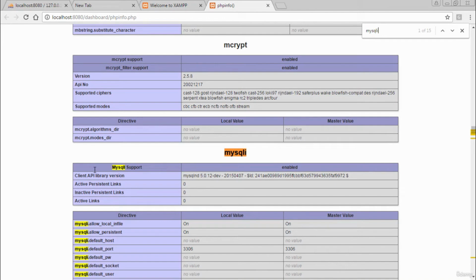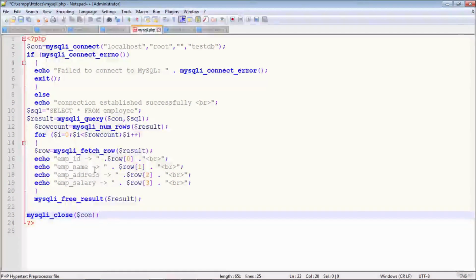Okay, so let us go back to that PHP script which shows the procedural functions used from this MySQLi API. Starting with mysqli_connect, this function also requires arguments like localhost, root as the username, no password has been set, and the name of the database to be connected.